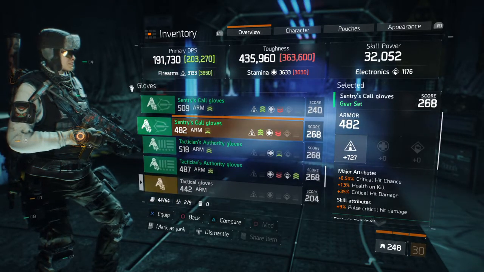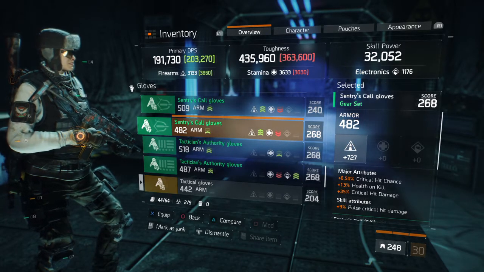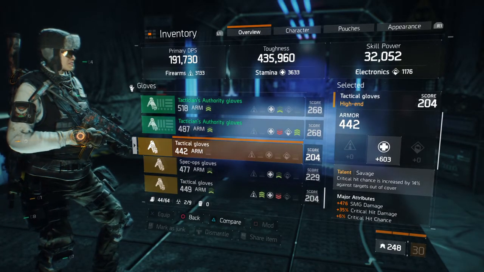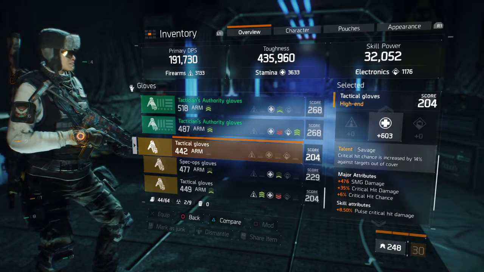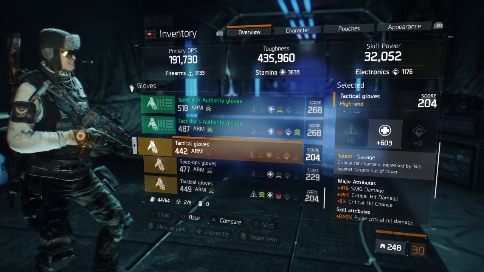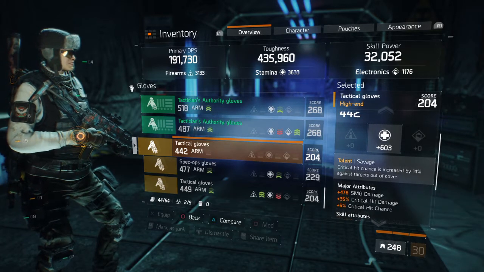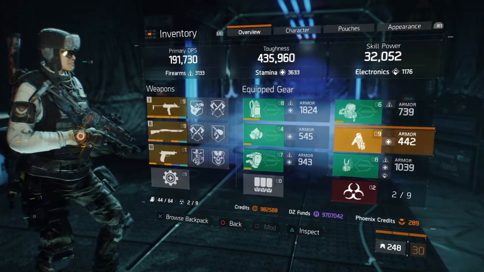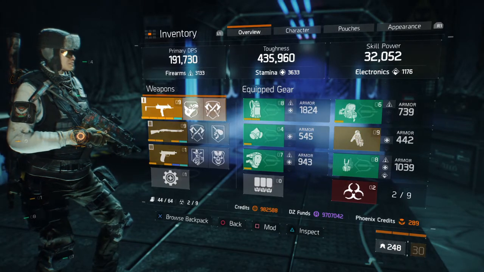I can re-roll these for either SMG or assault rifle damage if I were to run reckless, but I think, in my personal opinion, running this extra 14% crit chance with Savage gloves is much better than reckless overall. And I'm not sure if Savage goes over the cap of the 60% crit chance, but no matter what, even if I don't have a pulse or I'm running my shotgun, I always have that extra 14% chance, and that's huge with any kind of build that doesn't have direct crit hit chance on it.